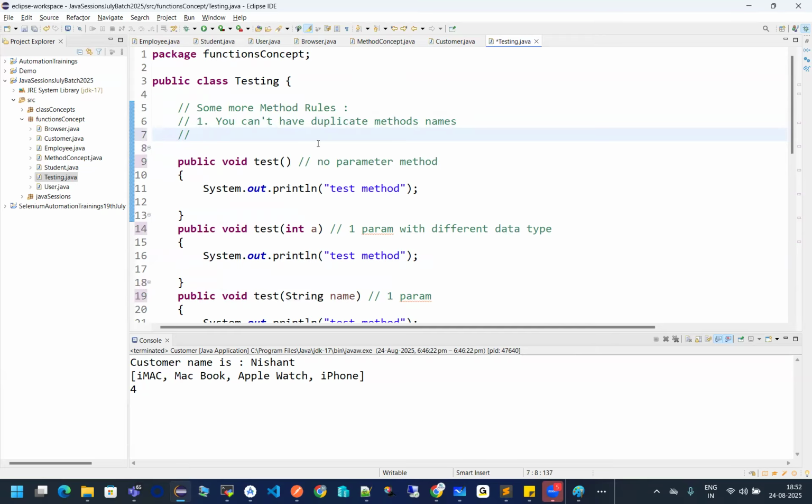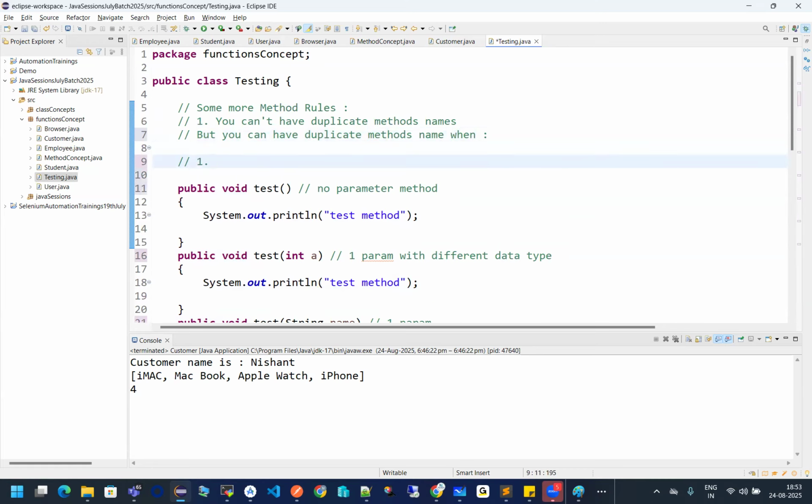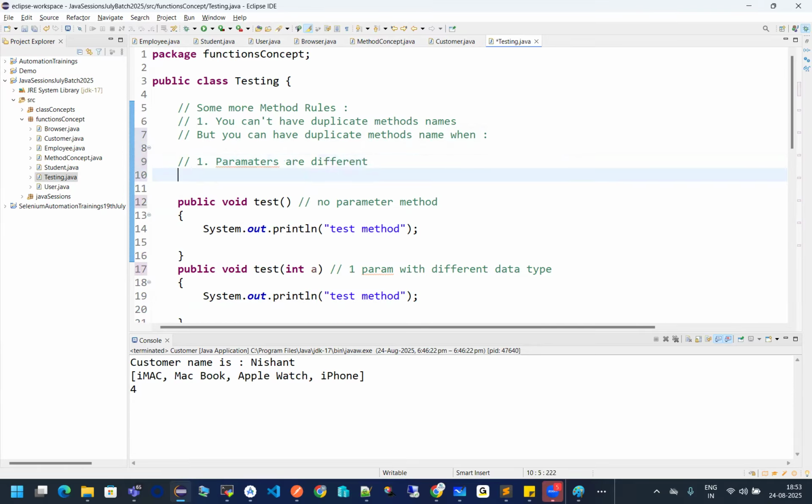First of all, you cannot have duplicate method names, but you can have duplicate method names when your parameters are different. Fine. Second, the count of parameters is different.